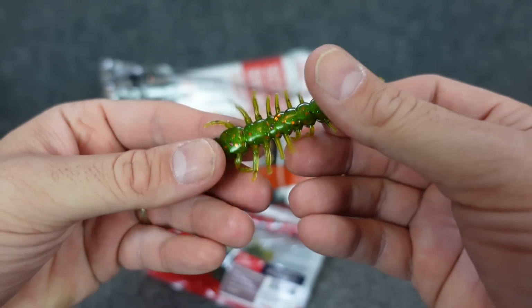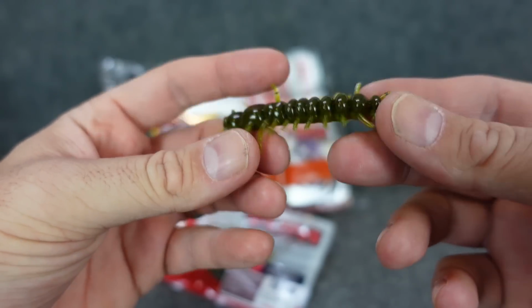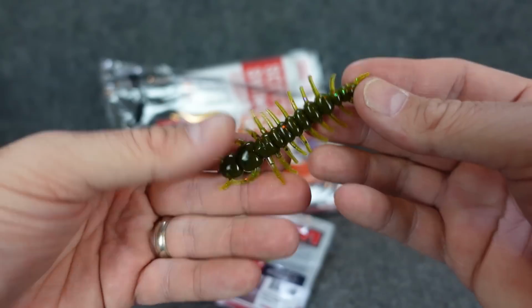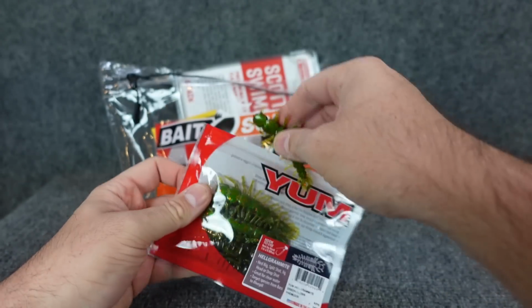It's an awesome little bug-looking lure. Looks like some sort of larvae or creature crawling around the rocks. And heck, it looks like a Helgramite. Maybe they're eating it for that. I don't know. But it's some tasty little bug, and it absolutely gets bit. So that was my favorite thing in here.